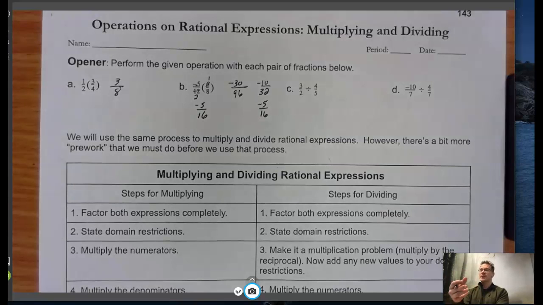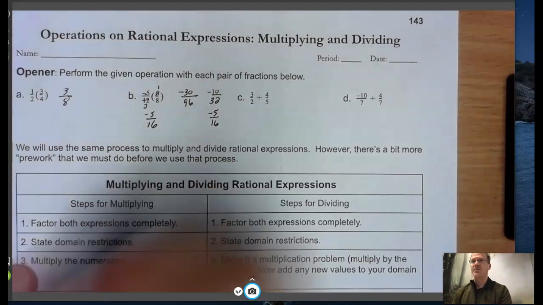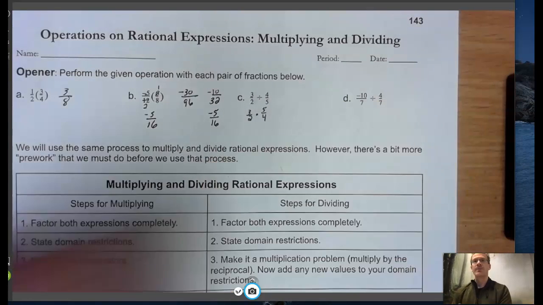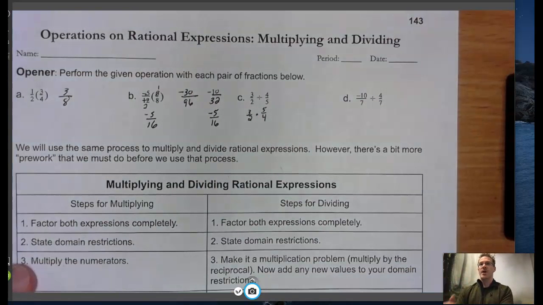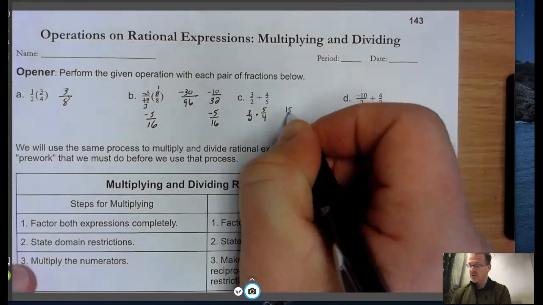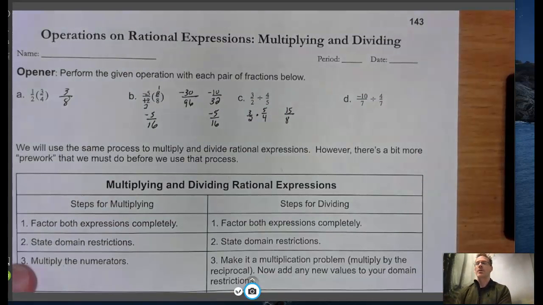Okay, now let's talk about division. When we divide fractions, we make it a multiplication problem by multiplying by the reciprocal. So instead of doing 3/2 divided by 5/4, we do 3/2 times 5/4. So we multiply by the reciprocal, and then it's just the same rules. I can multiply across: 3 times 5 is 15, and then 2 times 4 is 8. So we get to 15/8. And for what we're going to do right now, you can leave it as an improper fraction. If you wanted to reduce that, you could write 1 7/8, but 15 over 8 is stellar.